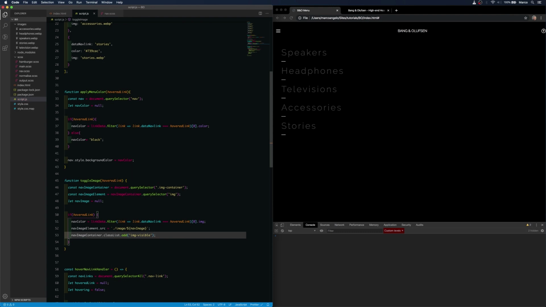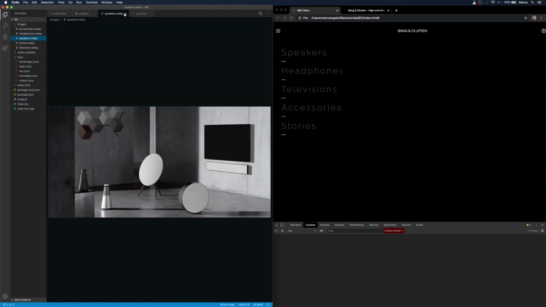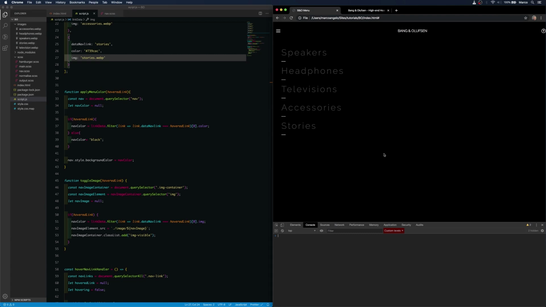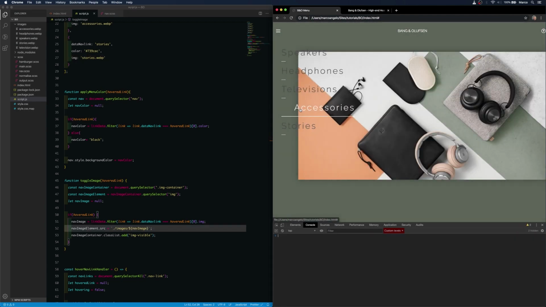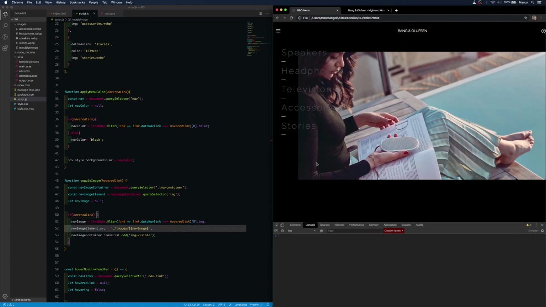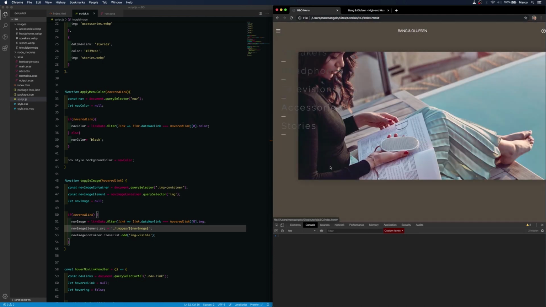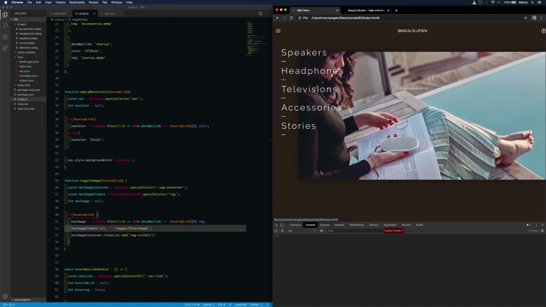So now when we hover over one of the elements, we should also get the image that we declared up here, which are stored locally for me. So let's try. Hey, cool. So yeah, that's great. Now it changes color and we get the cool image as well.